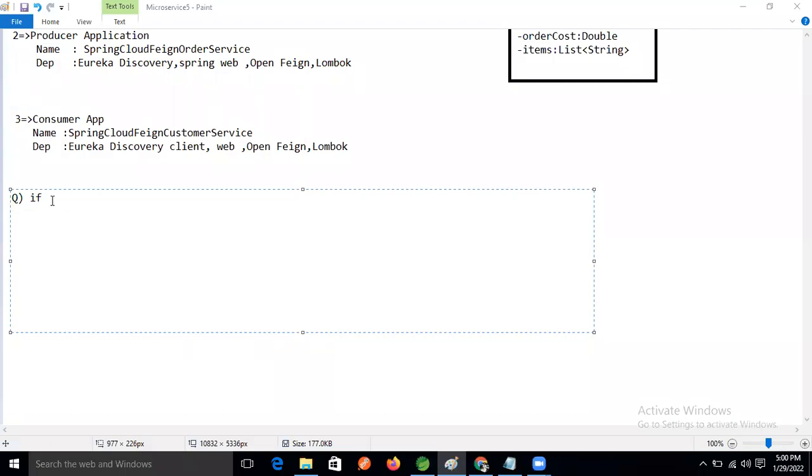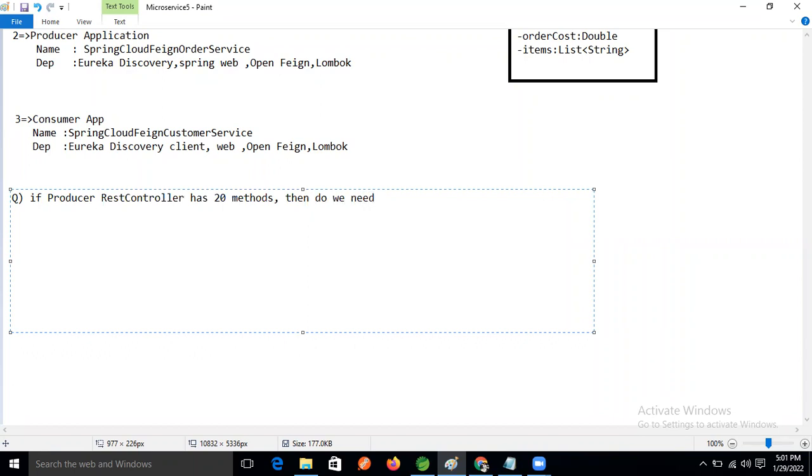So now let's prepare some question and answer. If the producer REST controller has 20 methods, then what do we need?